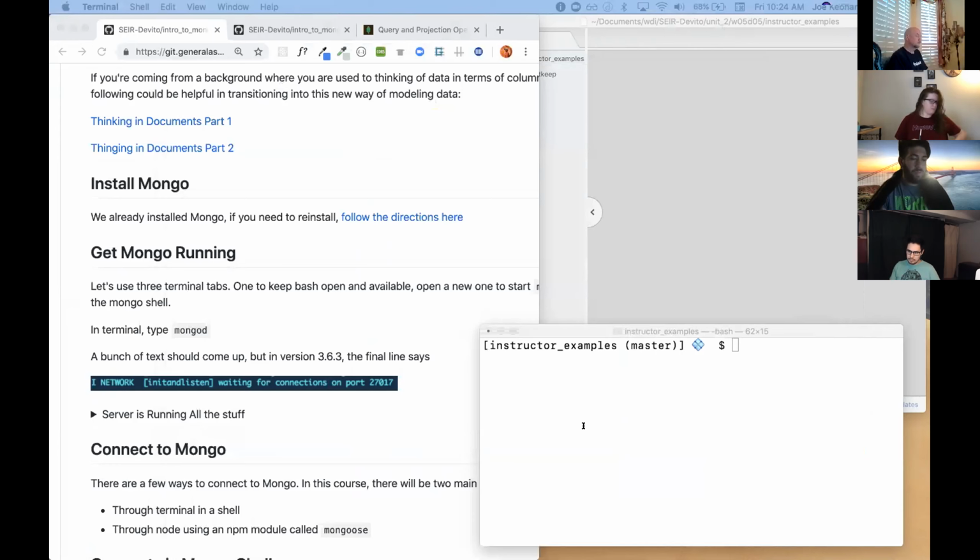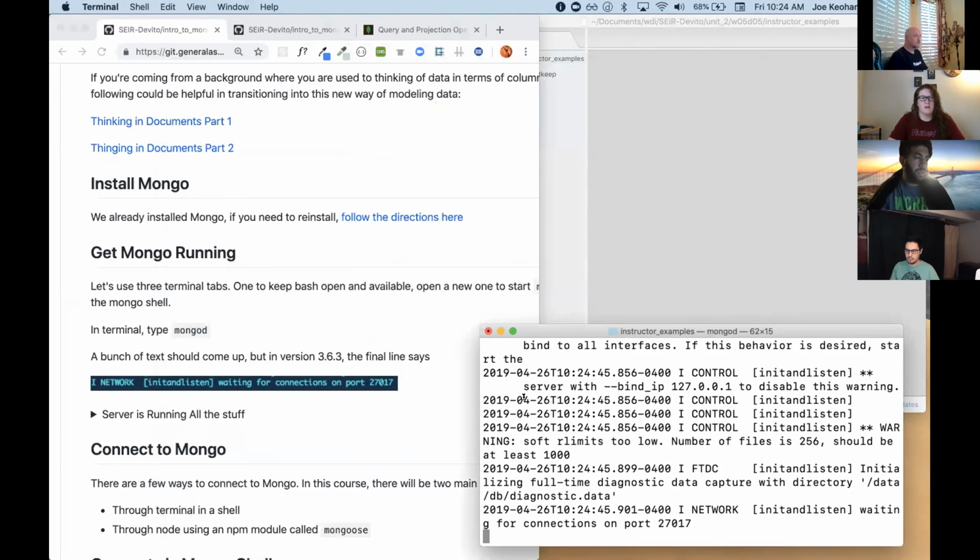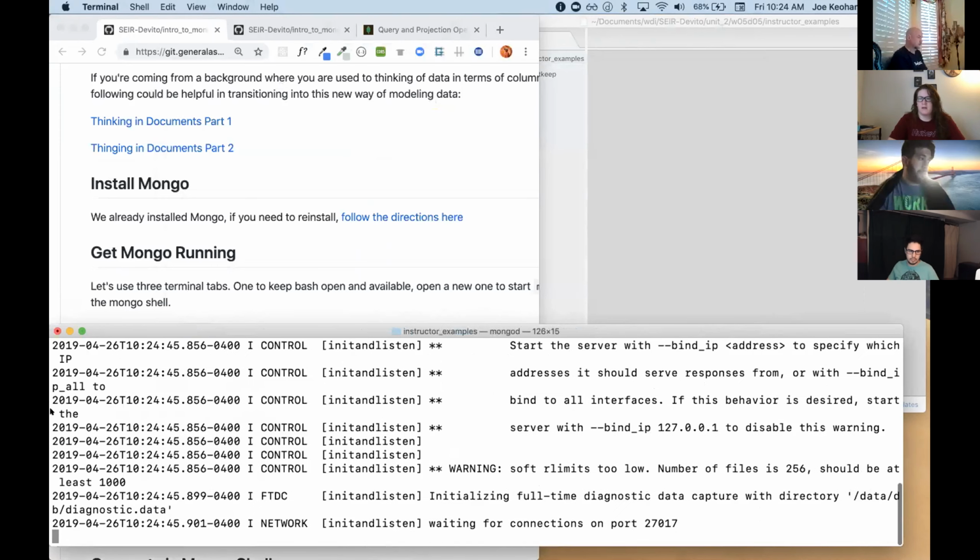All right, so we're inside of it. Awesome. What we want to do now is type in mongod. This is how we're going to know that the Mongo database is running. One of the key things we should see here is 27017. I had misspelled it. We should get that, right? As long as you don't get an error.